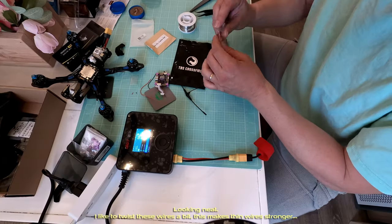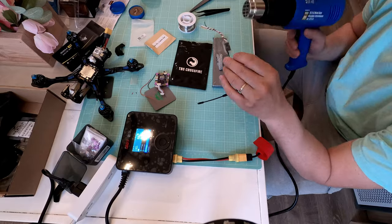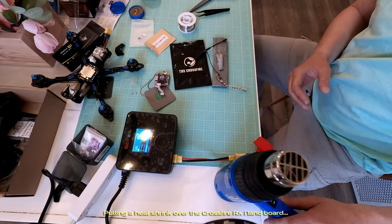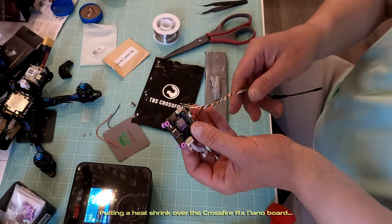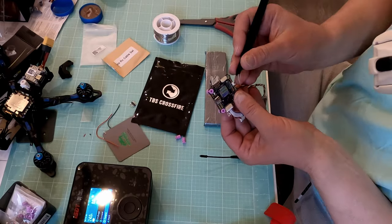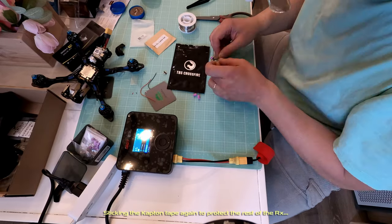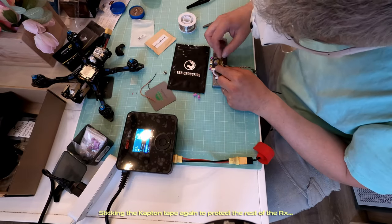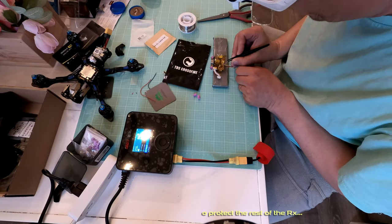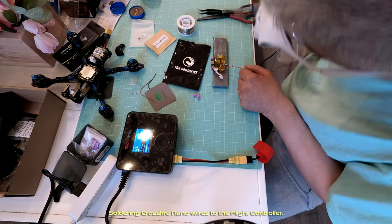He likes to twist these wires a bit because this makes thin wires stronger. Putting a heat shrink over the Crossfire RX Nano board. Sticking the Kapton tape again to protect the rest of the RX. Soldering Crossfire Nano wires to the flight controller.